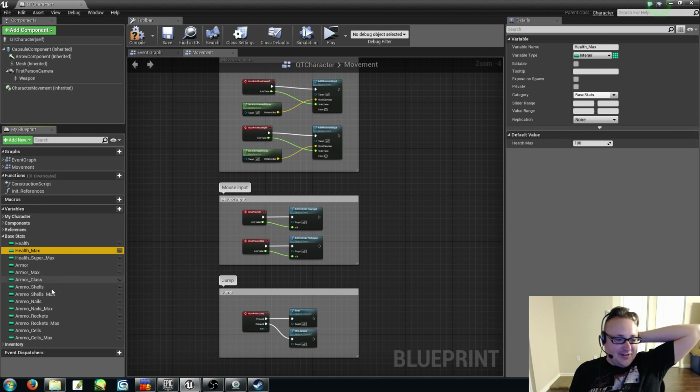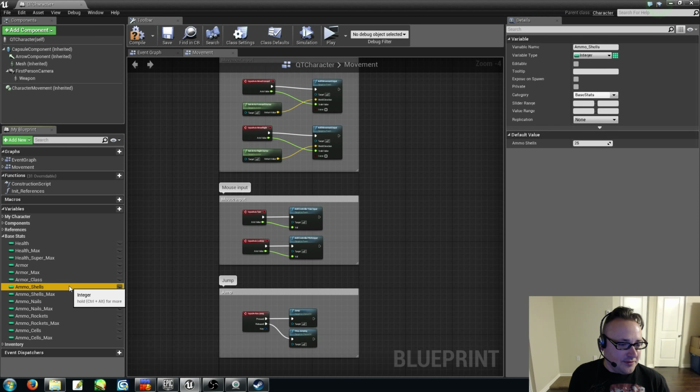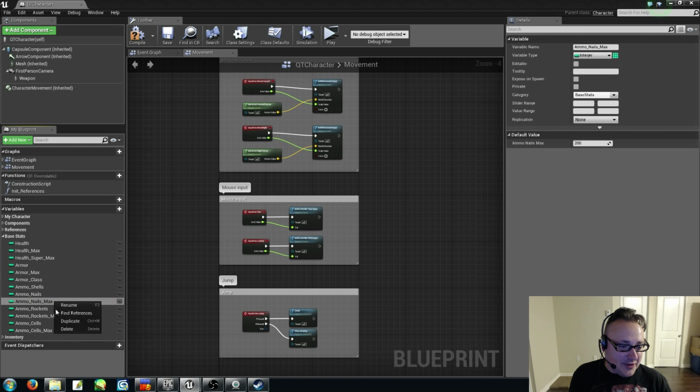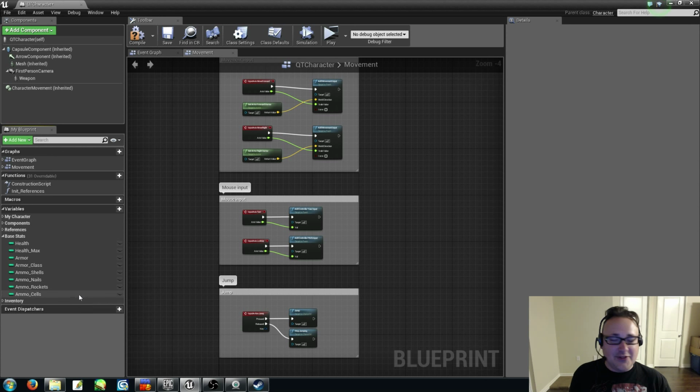I don't need to have max shells and stuff, and armor class can be set from 0 to 3, or would that be 2? 1, 2. Yep, it's 3. Okay, so shells can be 0 to 100, and nails are 0 to 200. Oh man. Well, this reduces the number of variables I need. I kind of wish I noticed this when I was working on the RPG, because that cuts the number of variables in half. I don't need to have any of this. Wow, that's so much nicer.